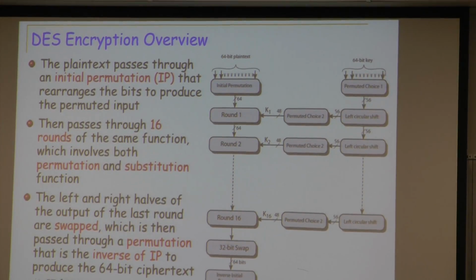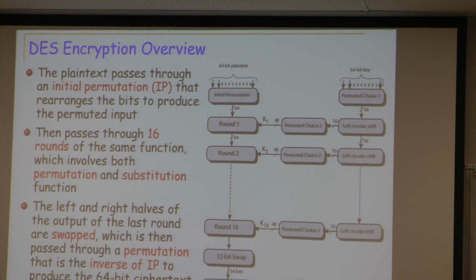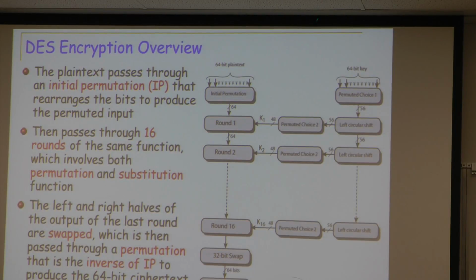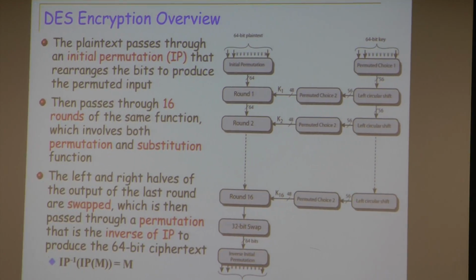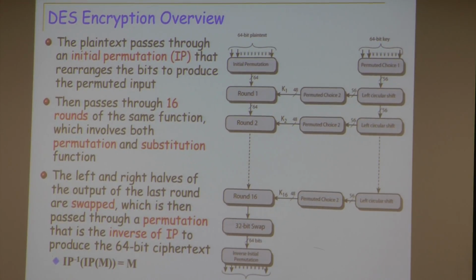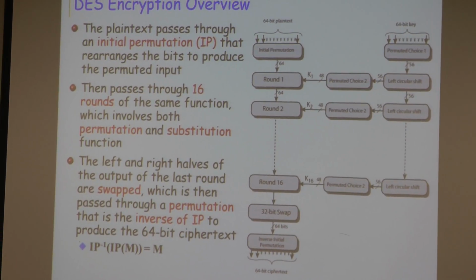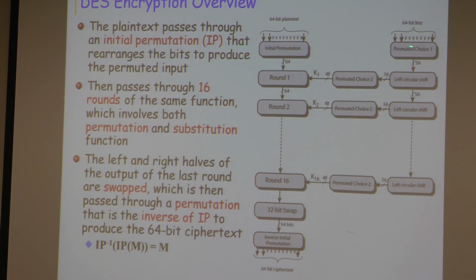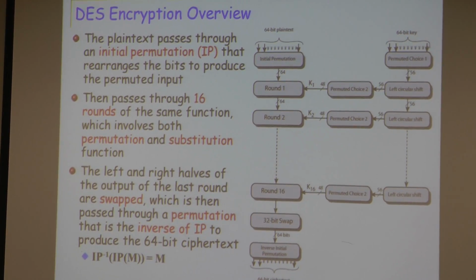So here is the structure of DES. We can look at it from two different perspectives. On this side, we have our key generation algorithm, sometimes referred to as the key schedule. The key scheduling or key generation algorithm takes a 64-bit key, and then, based on that key, derives a round key for each of the 16 rounds of DES.